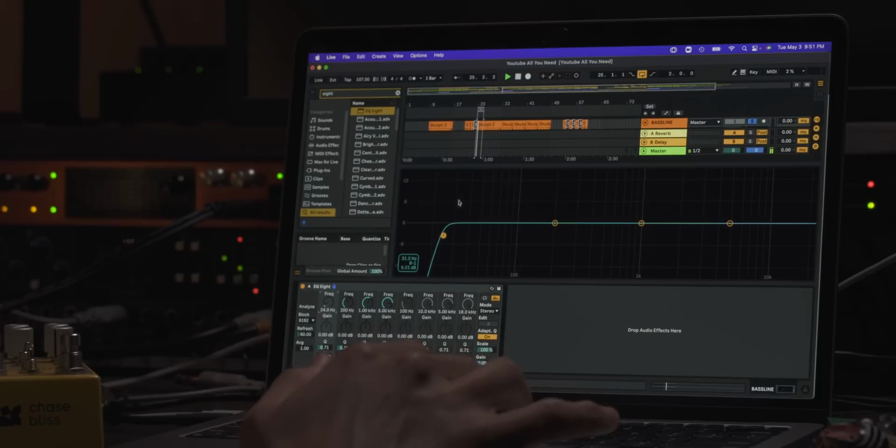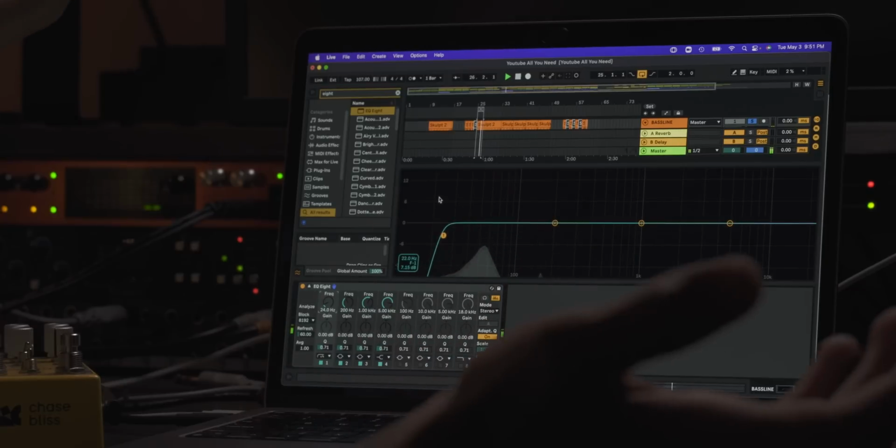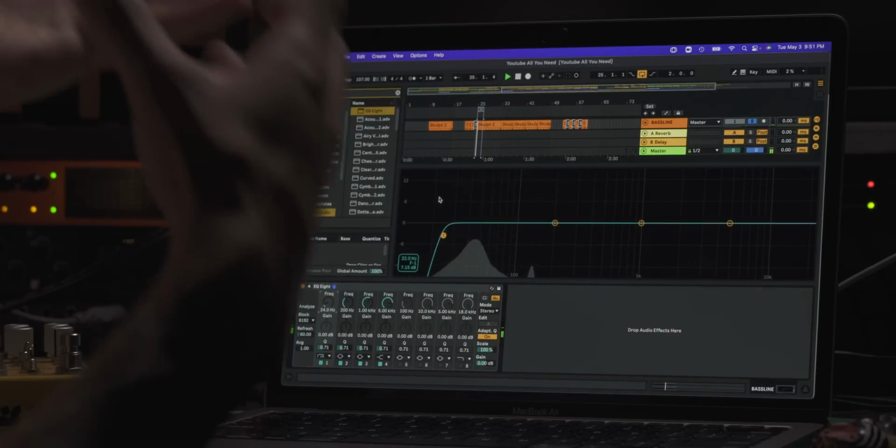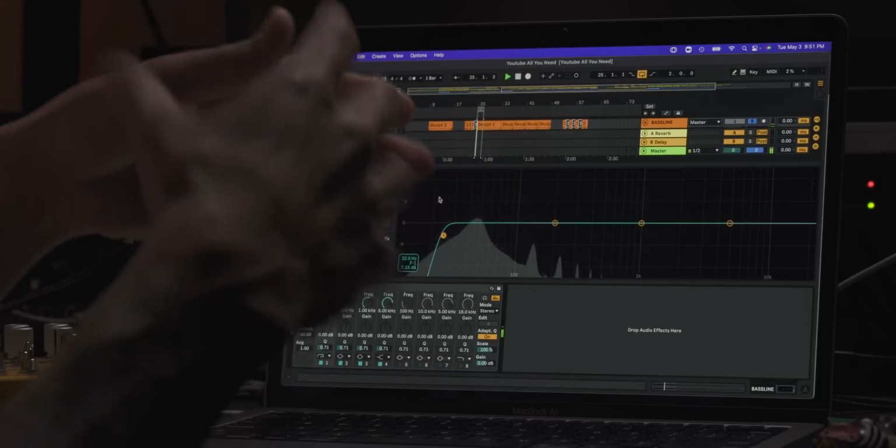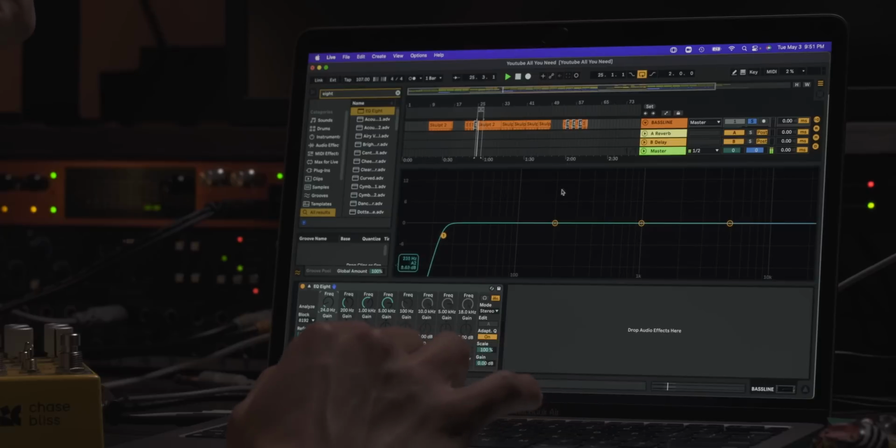It doesn't add or take away, I should say. So again, taking away a lot of the low end mud when it comes to mixing and mastering, there's a lot less garbage and noise that is going to be getting brought up. So making your track cleaner and cleaner and cleaner is kind of the purpose of mixing and mastering.